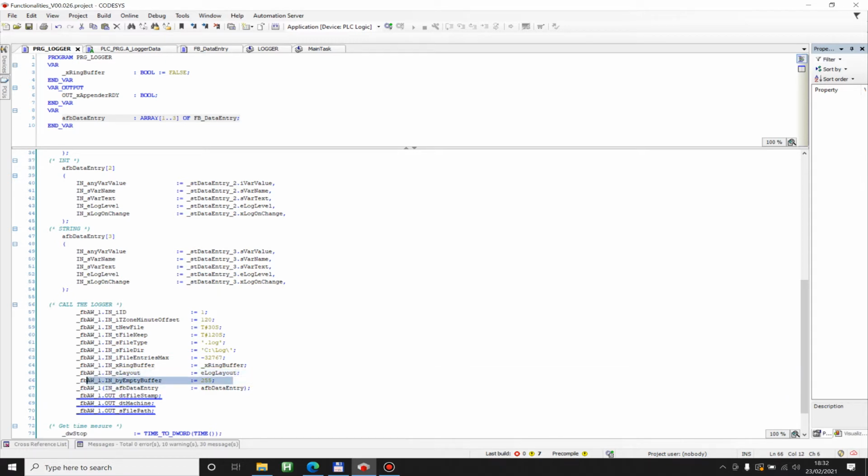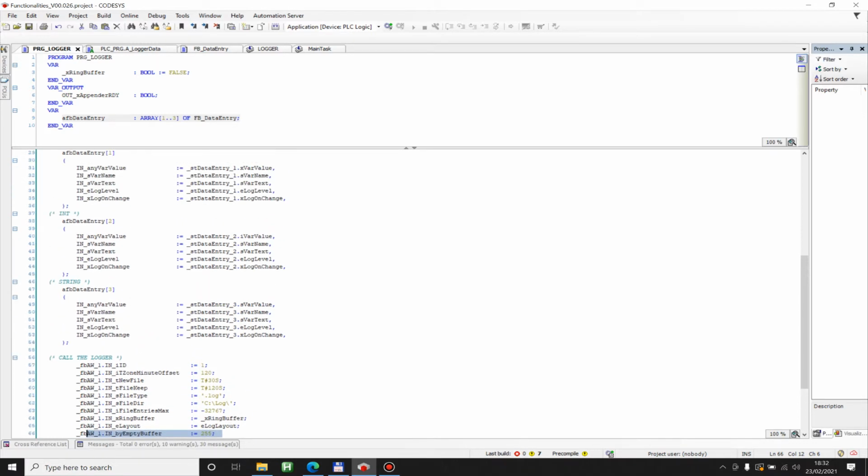Let's say if 255 entries are there, we will write the values down. Of course, the logger can be used with a timestamp, but in this case I use just after 255 entries I will write the data down.